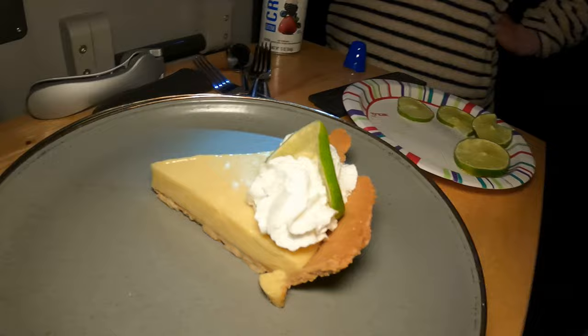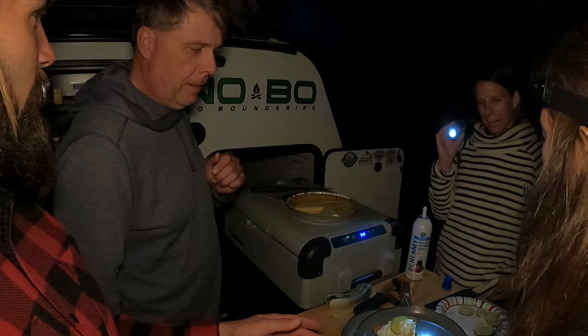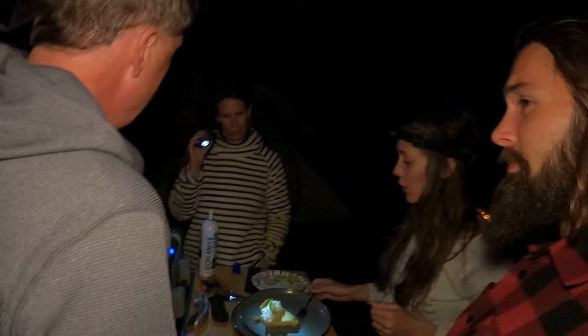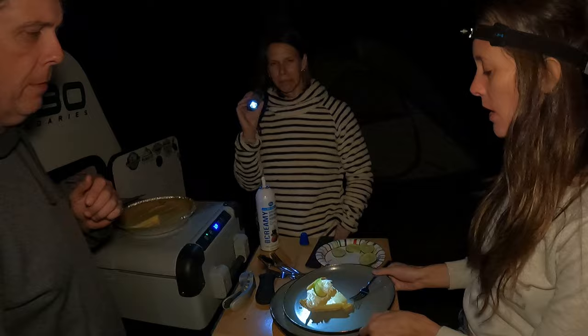Are you going to try it real quick? I guess so. Taste. Mmm. So tell me this. What do you do with the lime? Is it just decor? That's a garnish. You don't need any extra lime. That's delicious. You don't need to eat the lime unless you really want it. Is it bad etiquette to eat the lime? No, I don't think so. It's just a garnish to make it look pretty. That's so good, but I'm going to wait on everybody else.